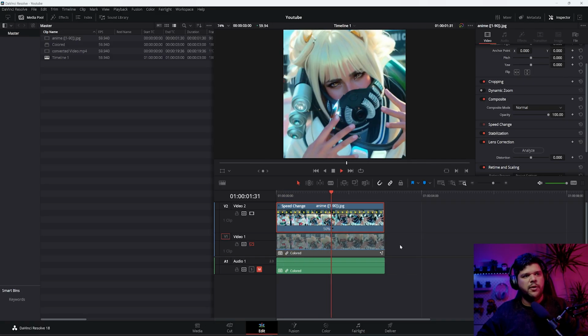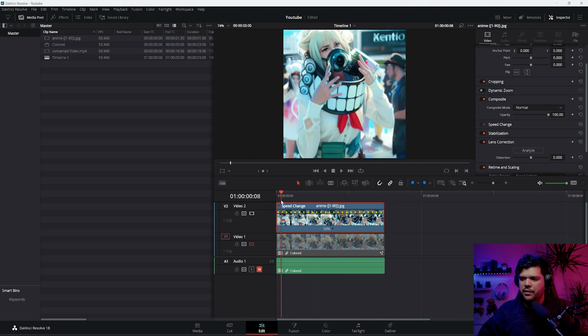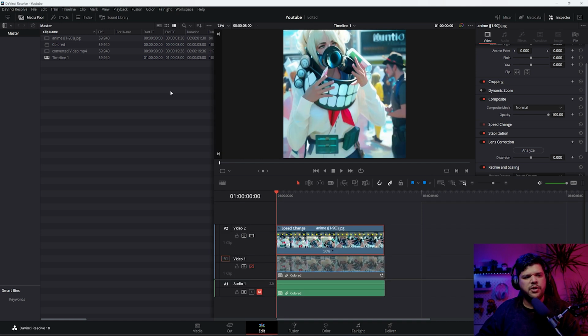So that's the workflow for getting your video into an editing program where you can export it as a PNG sequence and you can bring it back into DaVinci to export it as a video. This is through the free version right here. You can see up here, it's the free version. So for anybody who doesn't have any editing software, you can use this for free. I'm pretty sure your computer has to have certain specs, but I think for the purposes of doing something like this, it might work for a lot of users. So hopefully it works for you.